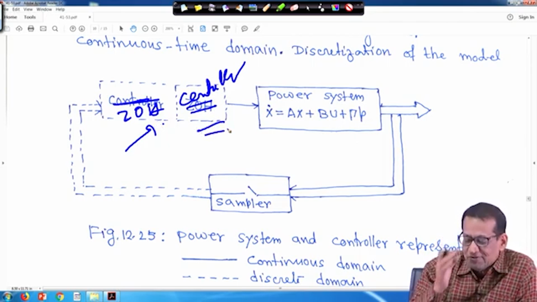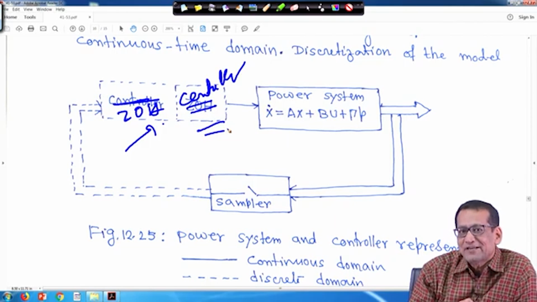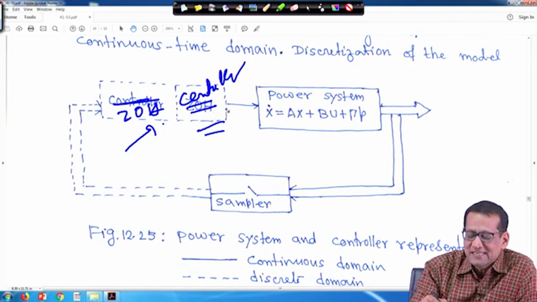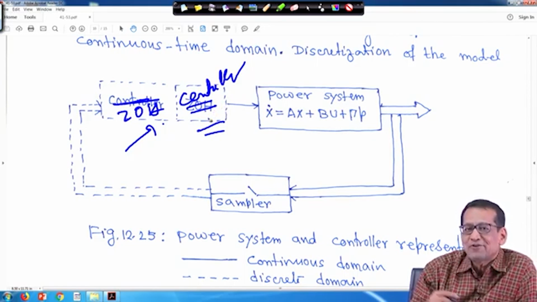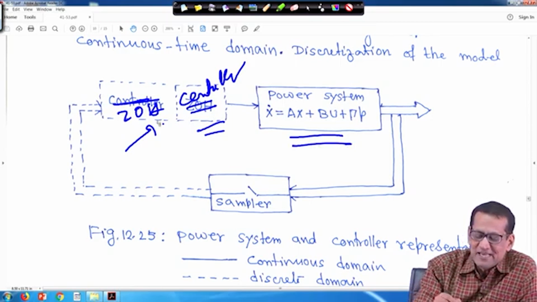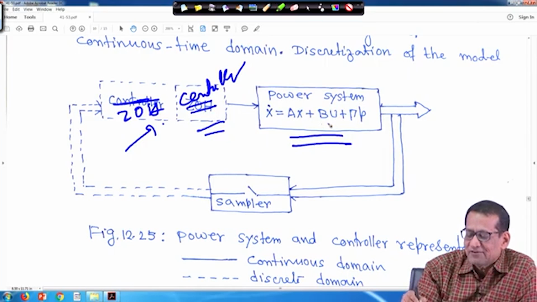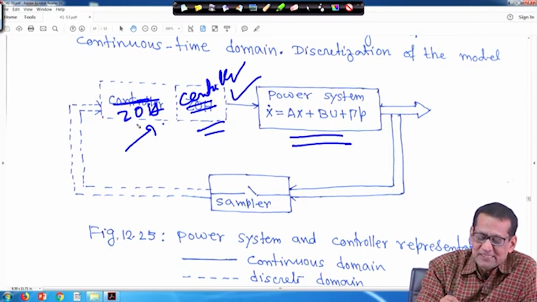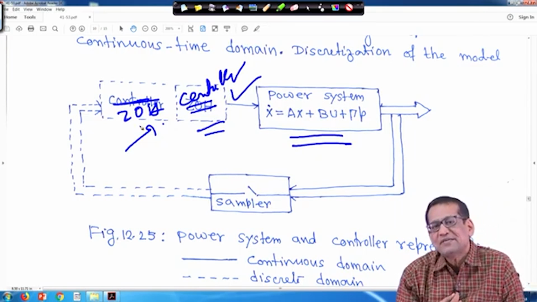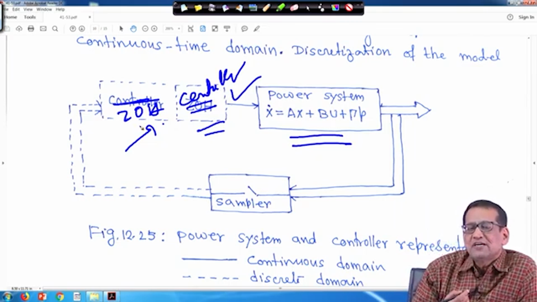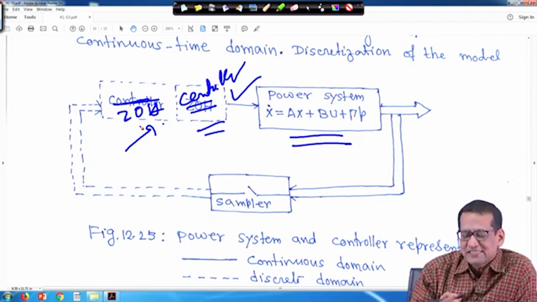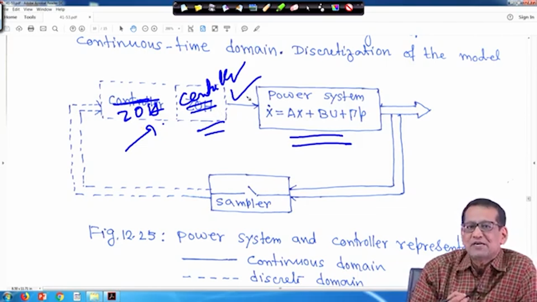And this controller now is in the continuous time domain. It is a continuous control law in the continuous time domain. So, in that case this integration will be in continuous form, and this system is also continuous. That means every integration time, whatever numerical methods you use, you have to evaluate this one, but this Ac will be evaluated at every sampling instant. For example, t is equal to 2, then t is equal to 4, t is equal to 6, but this integration will be continuous.